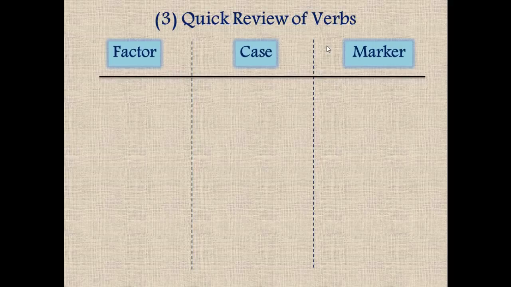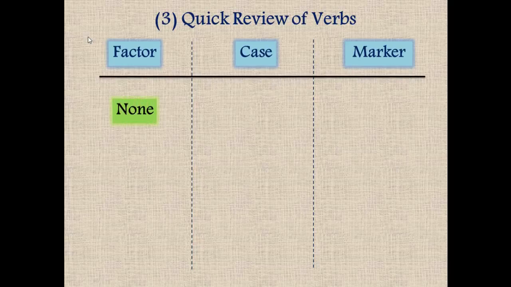So a lot of students like to jump around when they're doing i'rab. They like to go from the marker to the factor to the case, or the case to the factor to the marker, all sorts of stuff. And they invent their own reasonings and logic. And that is why oftentimes they have to resort to guesswork, because there's no methodology. Here I present a very straightforward methodology. Factor, case, marker. If you follow the sequence and flow in that direction, you won't go wrong.